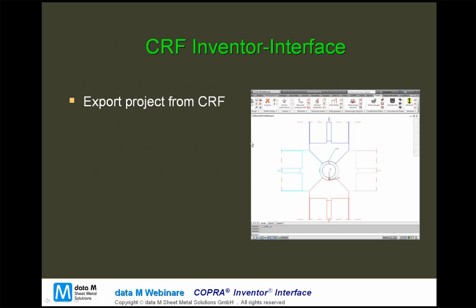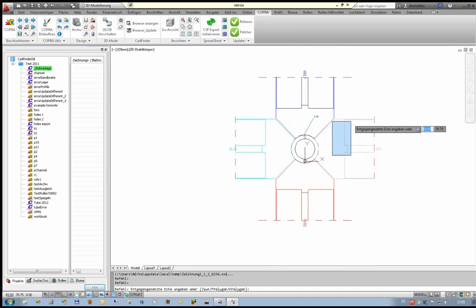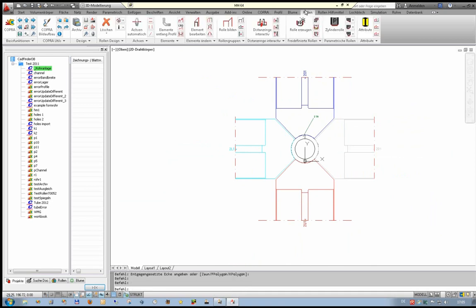The first thing you have to do is create your project in AutoCAD, and from there you have one button. It's the same as already known, to export the complete project settings for the Inventor interface. Let me show you the button for this. For example, we have a project here. Sorry, that's an English version, but we just need this single command, so it should be no problem.